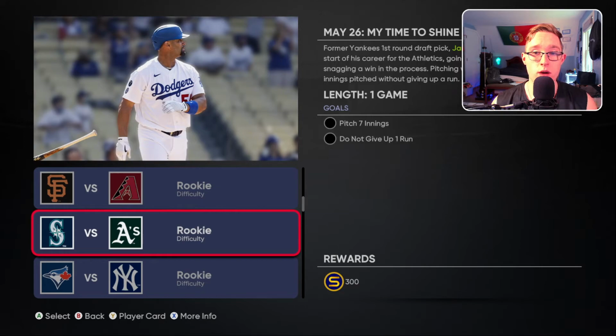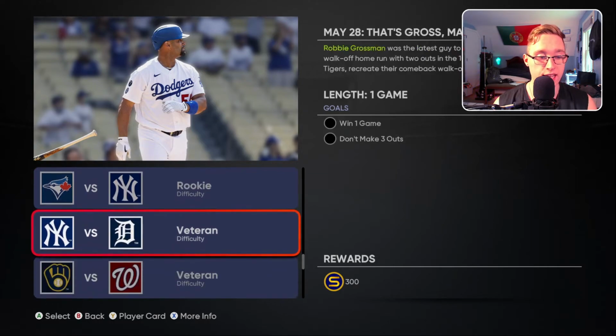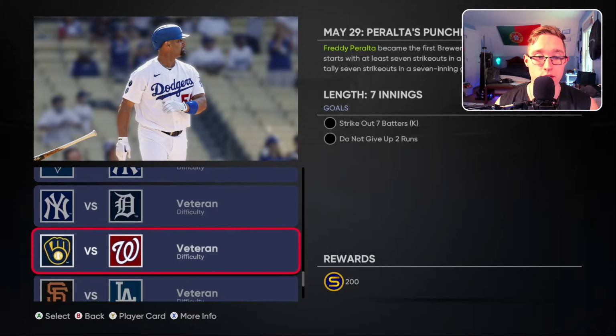For this one, we're highlighting James Caprillion. You have to pitch 7 innings and don't give up a run in 1 game. And then this one for Alex Manoah, you have to pitch 6 innings and don't give up a run in 1 game. For veteran difficulty, you have to win the game and don't make 3 outs. This is in the 10th inning for Robbie Grossman.